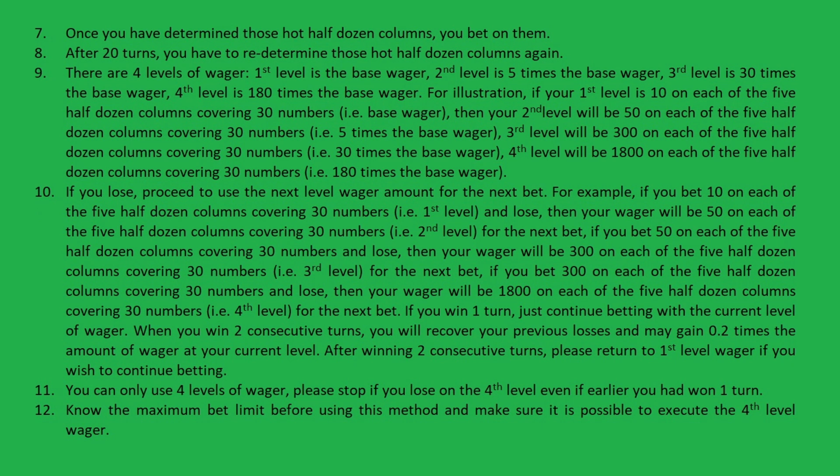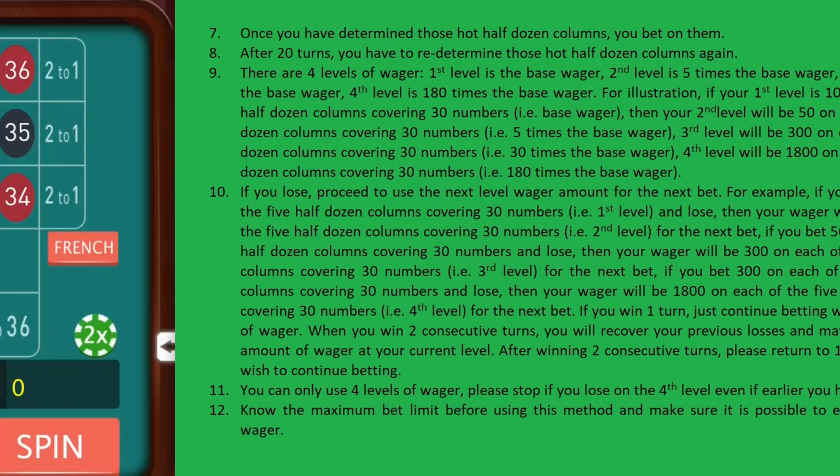11. You can only use 4 levels of wager. Please stop if you lose on the 4th level even if earlier you had won 1 turn. 12. Know the maximum bet limit before using this method and make sure it is possible to execute the 4th level wager. Start demo.